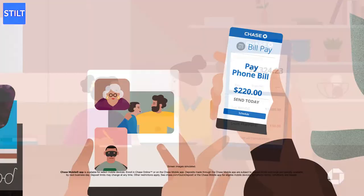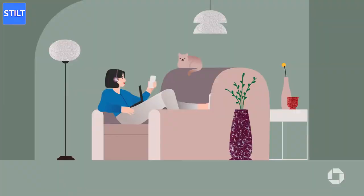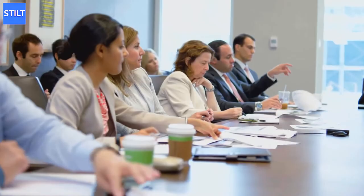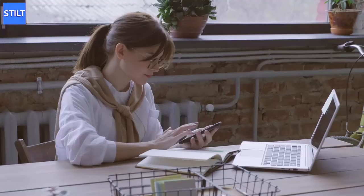6. Chase: Chase Banking makes it very easy to open a bank account in the US. There are more types of accounts, and you can pick the one that addresses your specifications the best. In order to set up an account, you will need a social security number or your driver's license or state ID, as well as your contact information. Note that there is a minimum deposit required for opening an account with Chase. If you are studying in the US, you might qualify for up to 5 subsequent years of $0 monthly fees. When you have opened your bank account with Chase, you can make transactions from almost anywhere via your tablet, phone, or computer, and there are 5,100 branches nationwide.